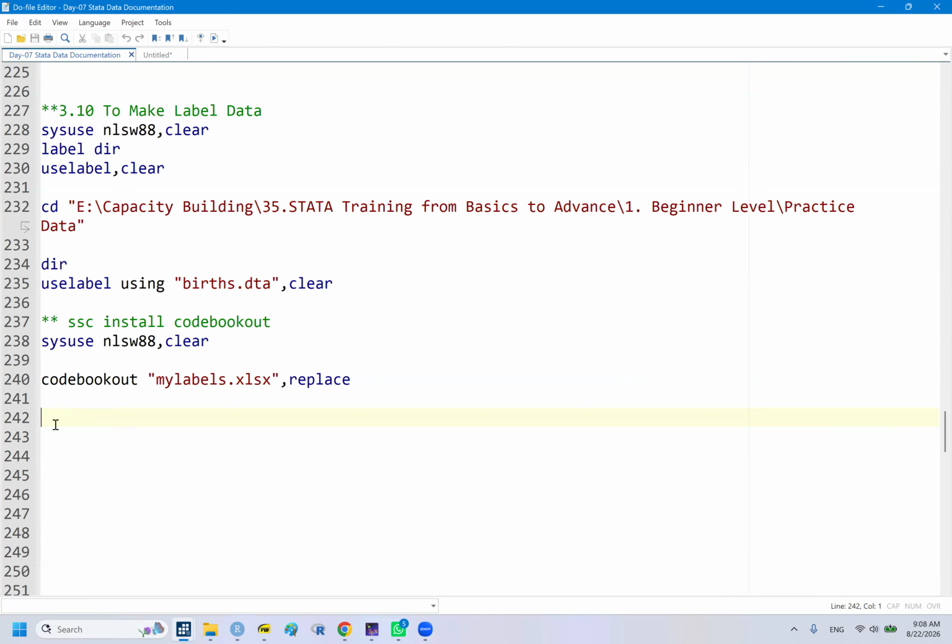And the major part was how to label and manage value labels for categorical data.